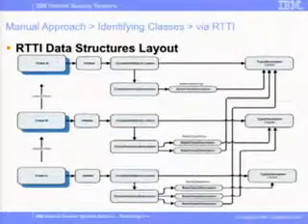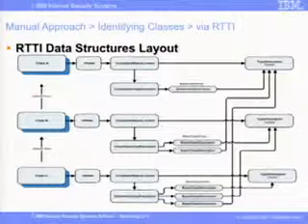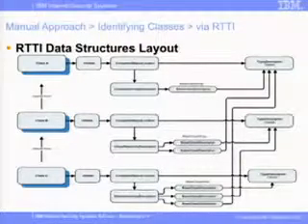So this is what it looked like in a graphical view. So there are the classes and then the VF table. Before the VF table is a pointer to the complete object locator. The complete object locator will then point to the type descriptors. And then the complete object locator also points to the class hierarchy descriptor, which will then point to the base class descriptors, which will then point to the type descriptor of each base class.